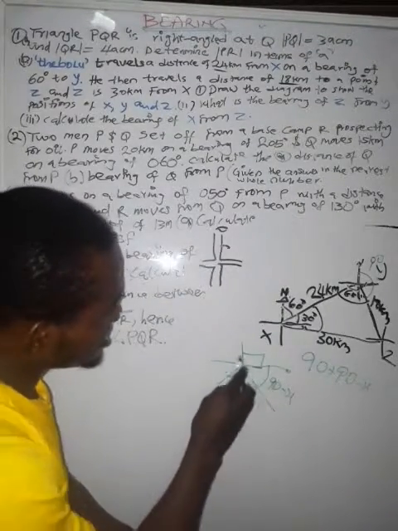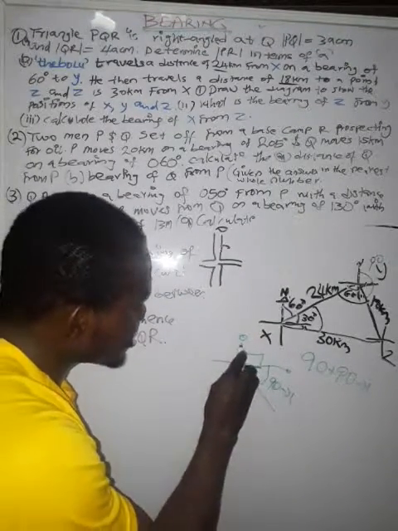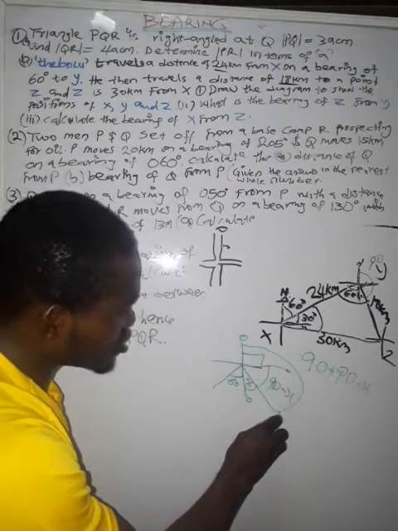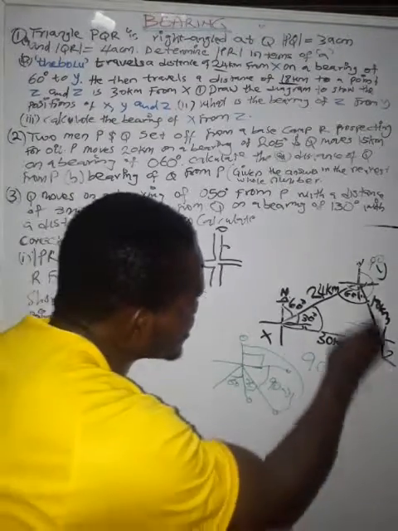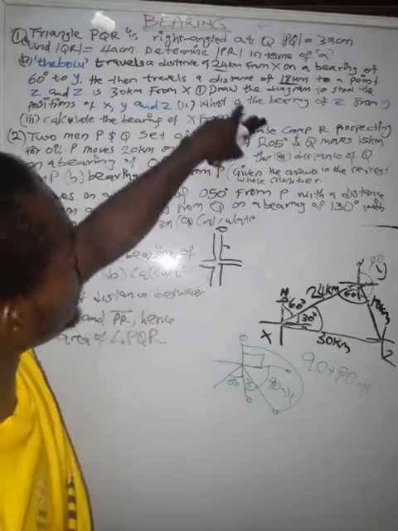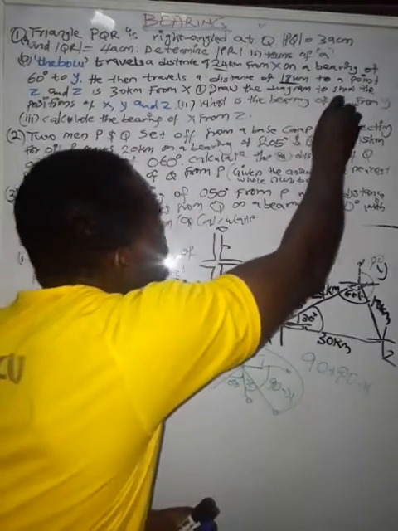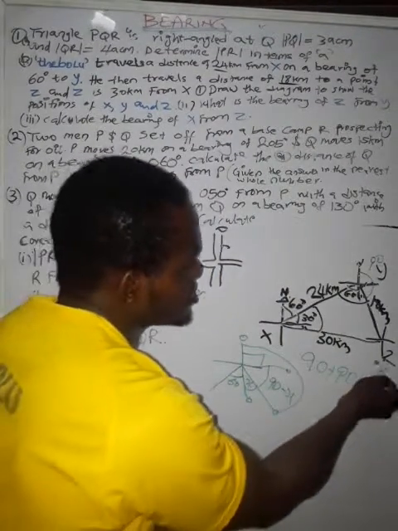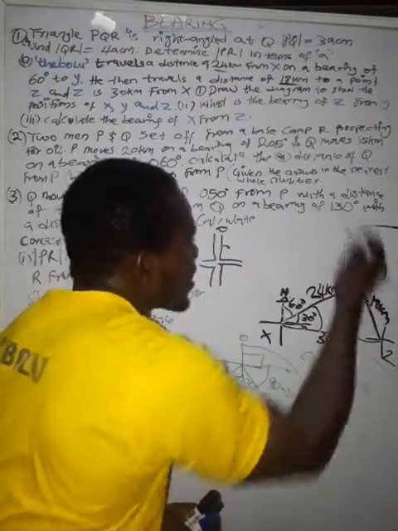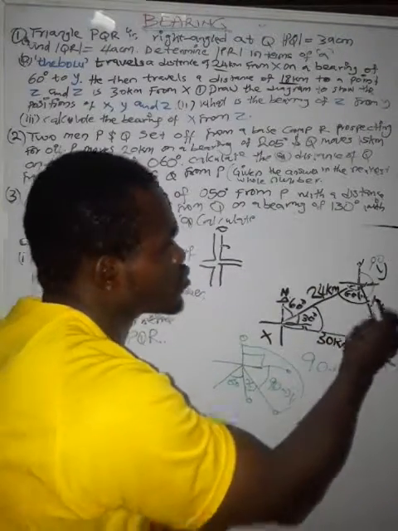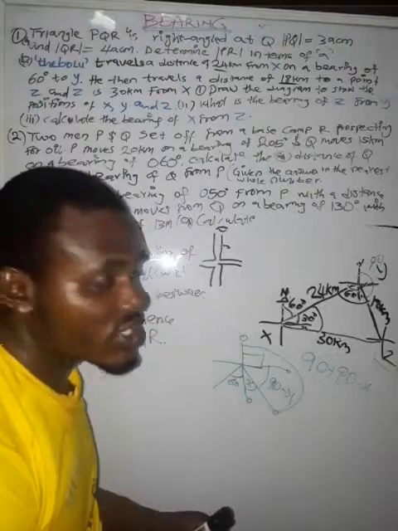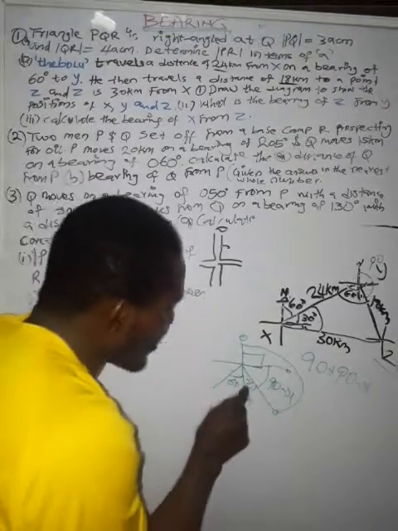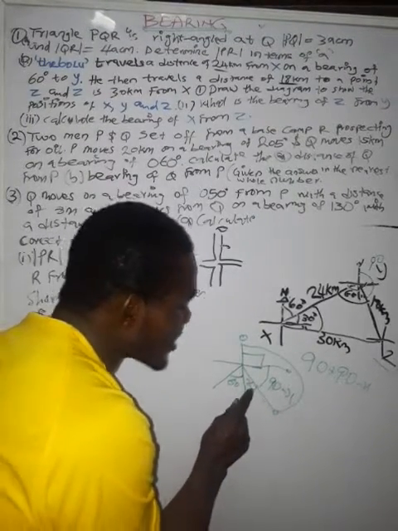Because I need a distance from the zero origin, that will move from here to touch the line that Z left Y with. So that is what they are asking us. They said, what is the bearing of Z? Where is Z? This is Z, from Y. This position. So we need to calculate this angle. Do you see the logic now? So I need to calculate x. How do I now calculate x?